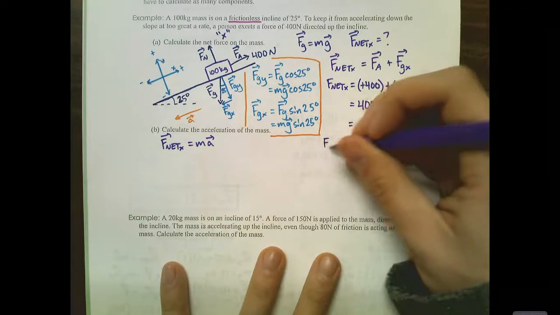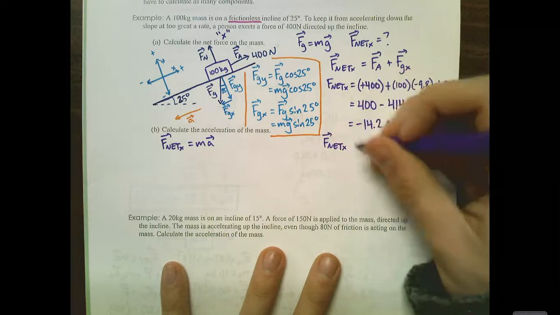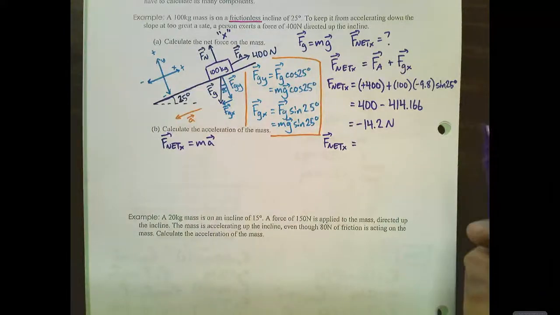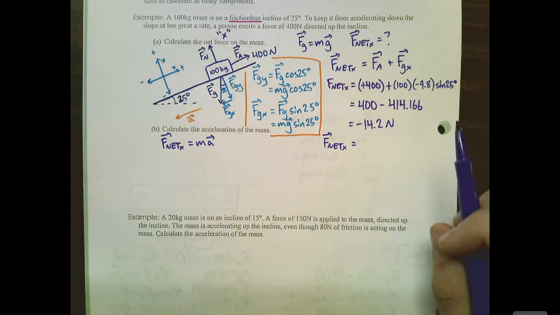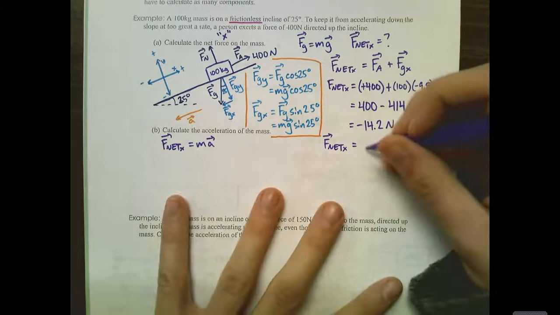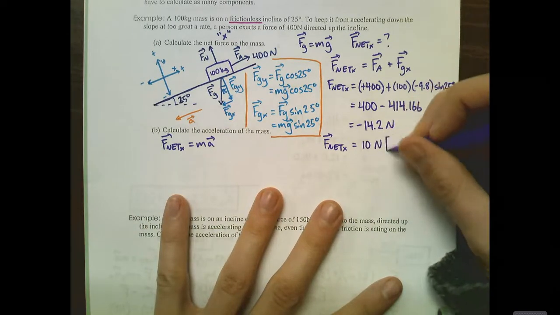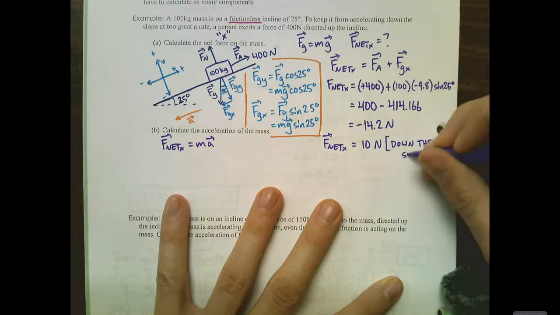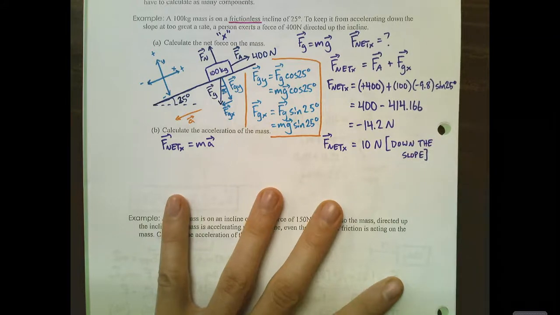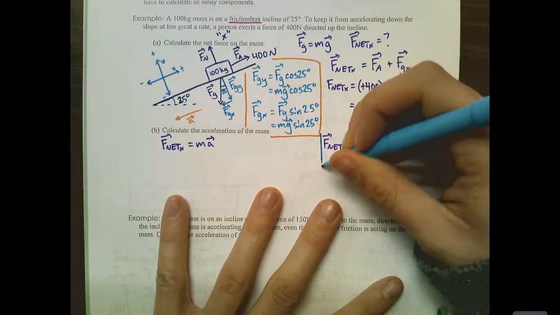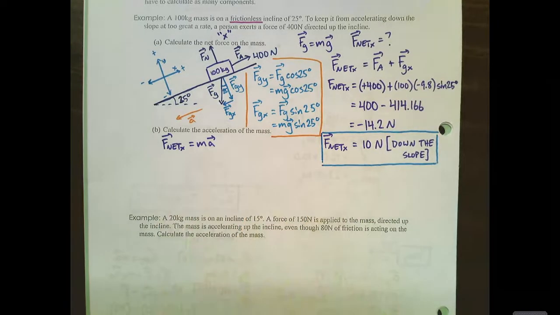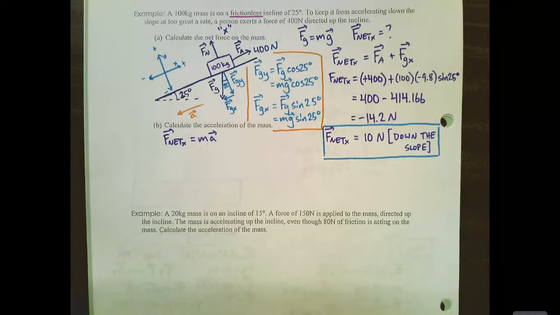If I'm concerning myself with the proper amount of sig figs, it's actually an unfortunate setup here, because the question has a minimum of 1 sig fig. So we'd have to round this to 10. So negative 10, or instead of putting negative, we'll just say 10 newtons down the slope. The reason for that 10 is, again, because we're only using 1 sig fig in the question. So there you have it. There's our net force in the x direction.